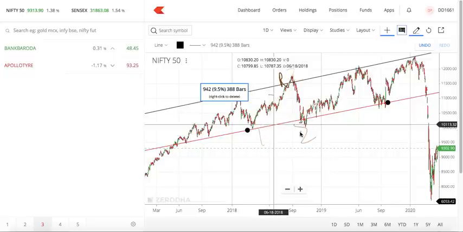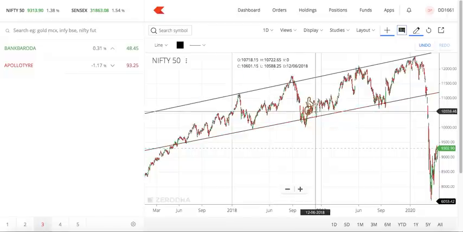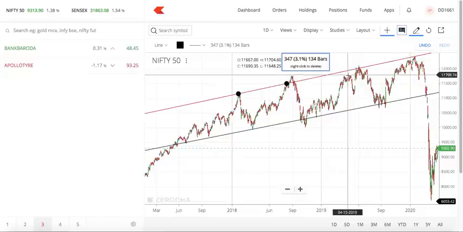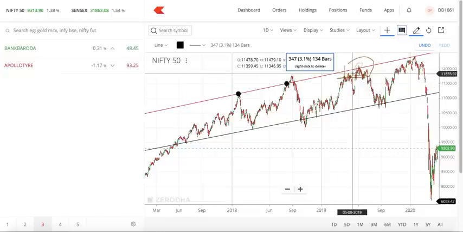So this is my resistance, this is my support. Somewhere, let's say in the middle, when it broke up and took the support line and went up, I took a buy position, let's say around the price of 1054. So my resistance is somewhere at this particular point. When it reached closer, let's say somewhere here or here, you know it's reaching my resistance point. Let me say I've exited before my resistance point, 1183.